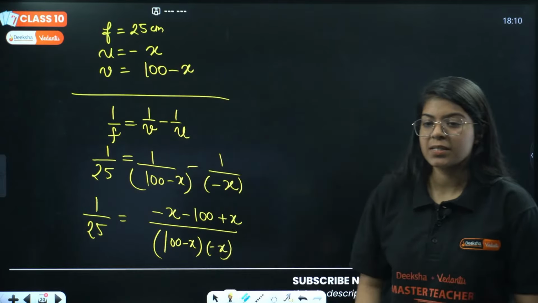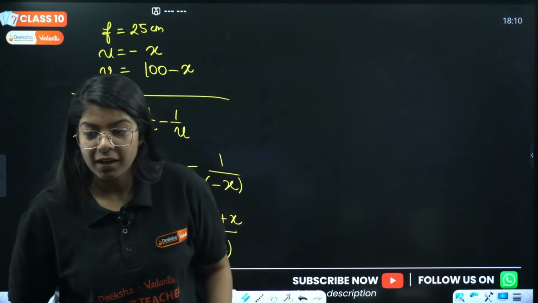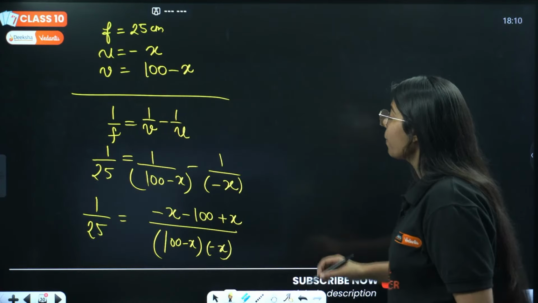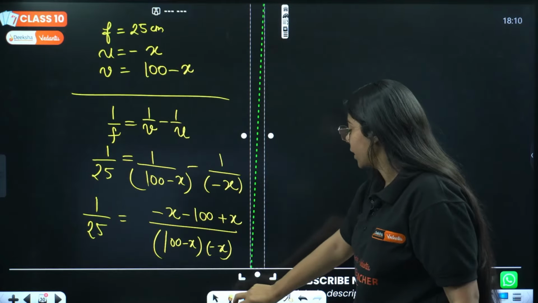30 centimeter is, Divyanshu is saying minus 30 and Karan is saying 30. Which one of you is correct? Let me know, okay? Decide between yourself and let me know which one of you is correct.